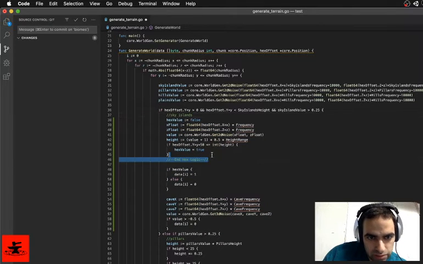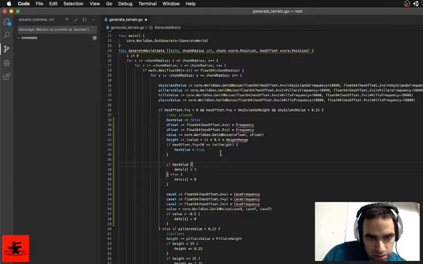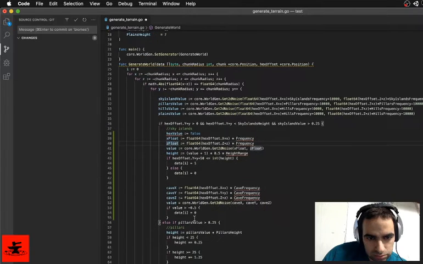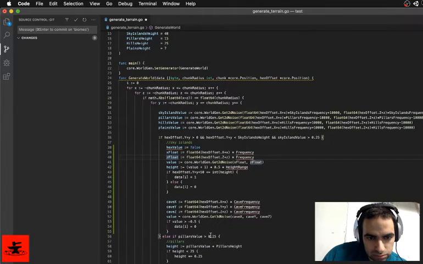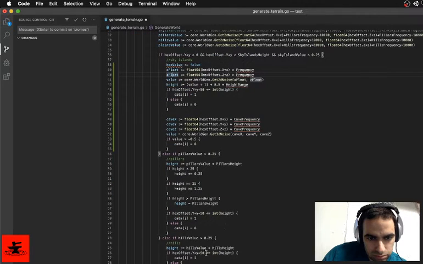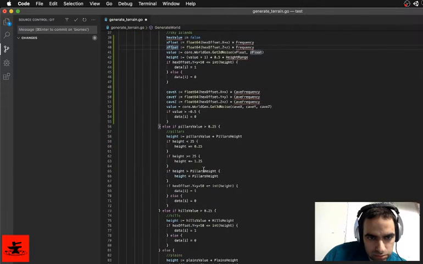Move that, and this. And this is going to be... I think I may have missed something with the pillars.